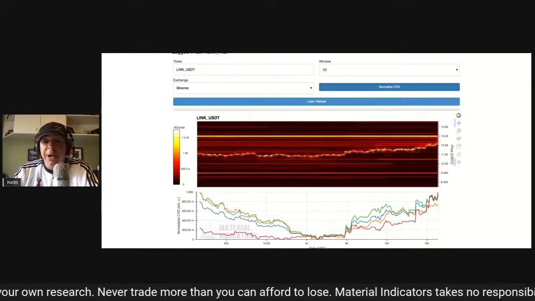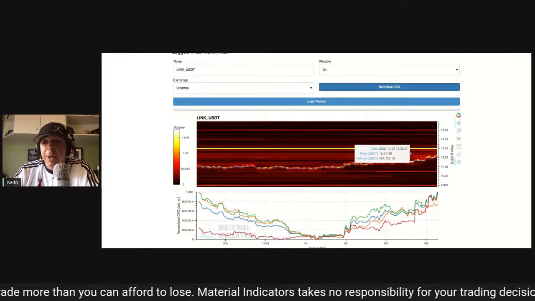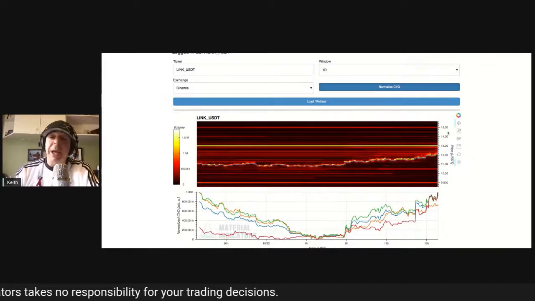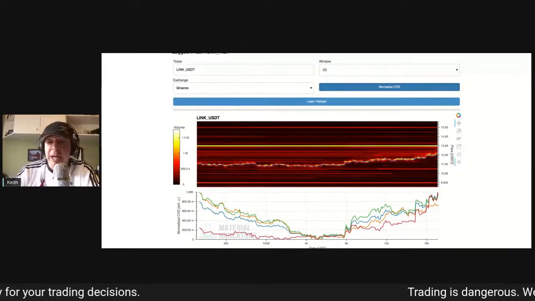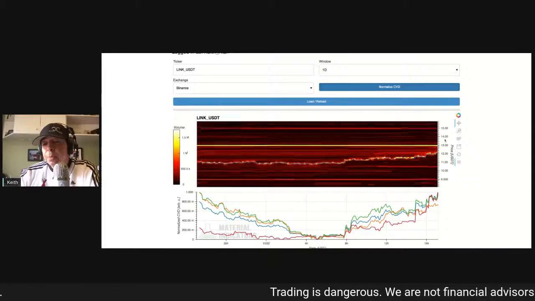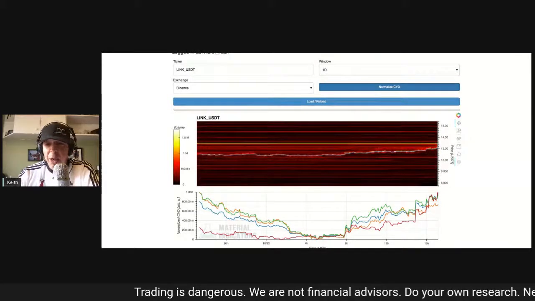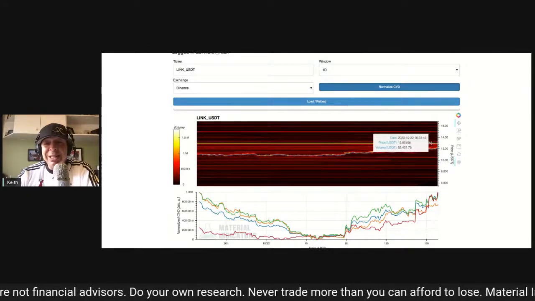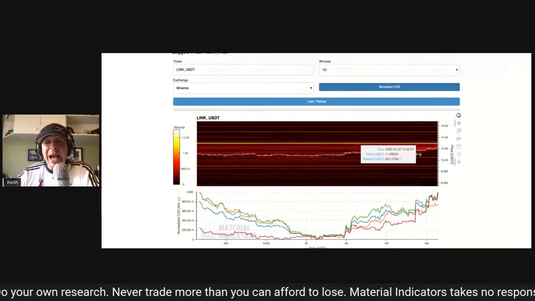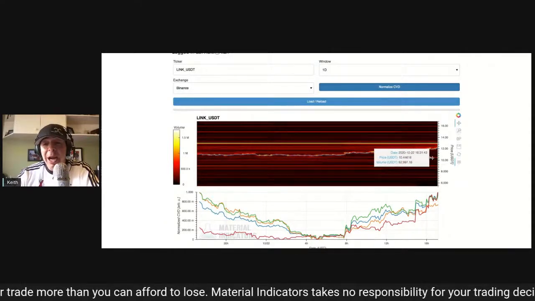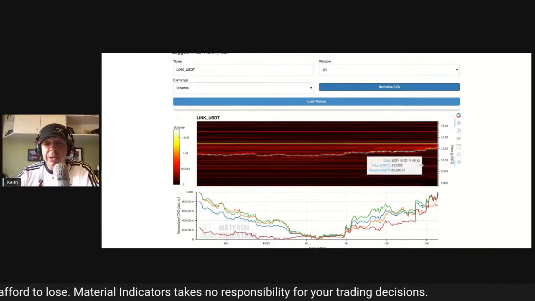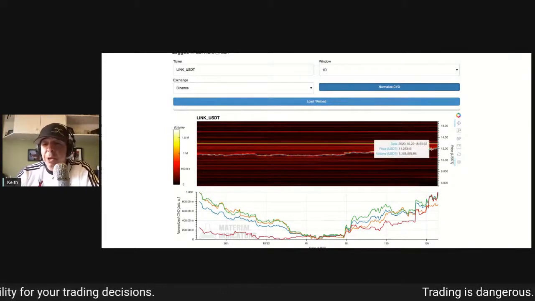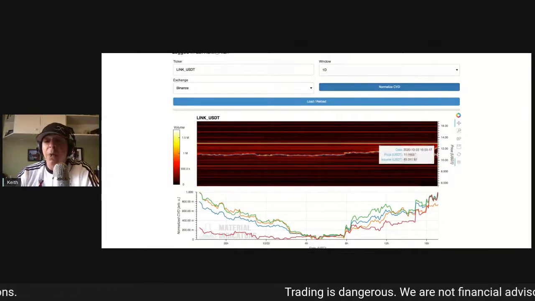So, depending on what your trading strategies are and how you like to set your targets, whether you use static targets or you speculate on where you think something could go using technical analysis, using this tool, you can literally see without any speculation exactly where the resistance sits and how much is there, exactly where the support sits and how much is there, exactly where secondary support sits.